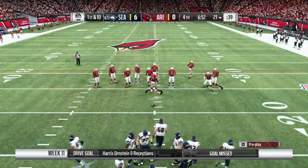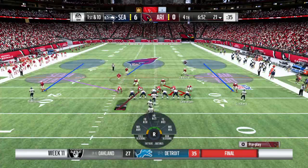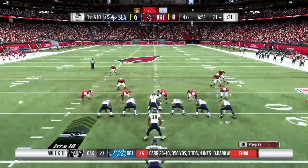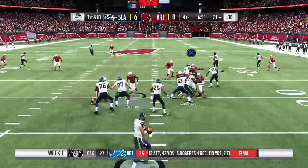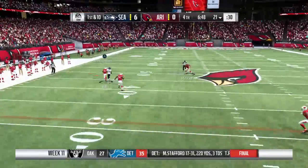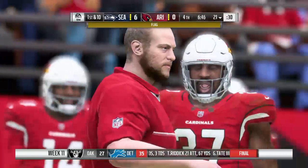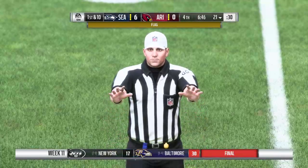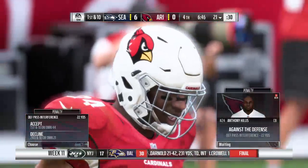Seattle now ready to march out onto the field. And fortunate to get points on the board last time. They had to hit a really long field goal to do so. The kickers in today's game are so good and so skilled and hit from distances that we almost start to take them for granted. And we can't do that. That's a long field goal that they got 3 points out of. They've got to feel good about that, and they better make sure they love him up because he's helped them out. Yeah, now we'll see if that offense can put 6 on the board here.